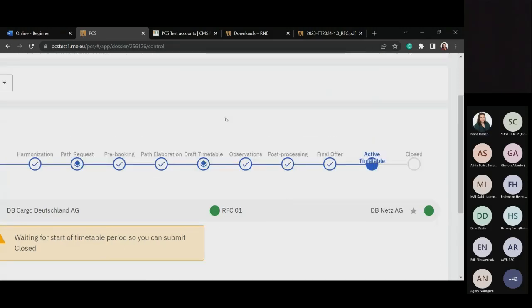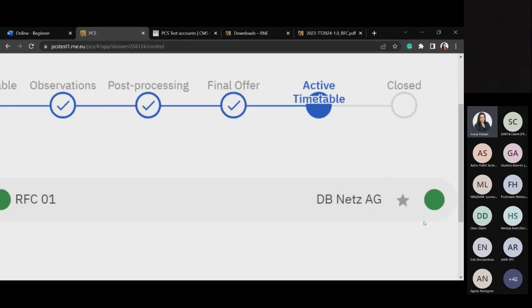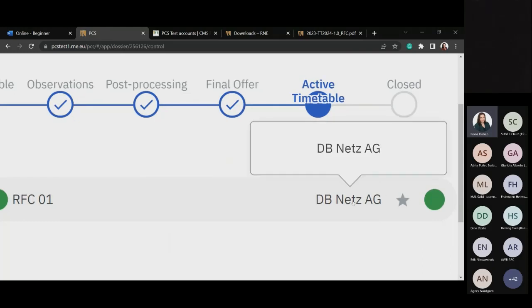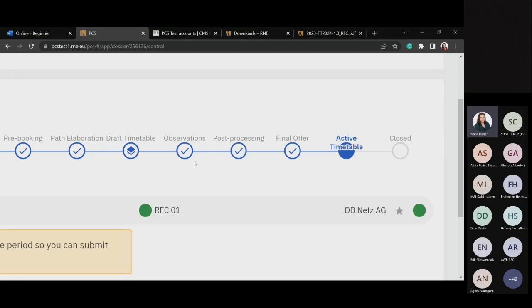So when you're using PUPs, corridors are the ones who are putting the dossiers from one phase to another on behalf of the IAMs. So even though you will see the star being placed on the DBNets, it doesn't mean that the DBNets will be responsible for putting the dossier from the path elaboration into the draft timetable. It will be the corridors who will do this job for them.